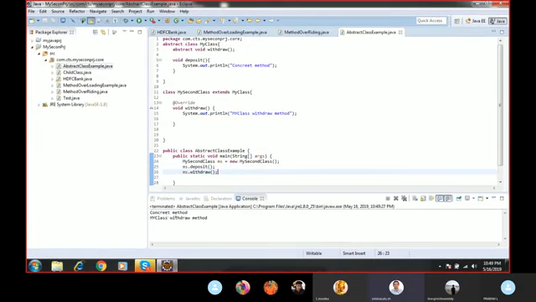Now see, concrete method, MyClass withdraw method. How does the execution work? When I run, the execution will start from the main method, and then here I am creating an object for MySecondClass. Then it will go to MySecondClass and we are calling the deposit method. Here it will check, is there any deposit method?